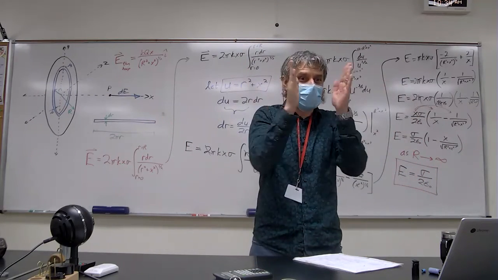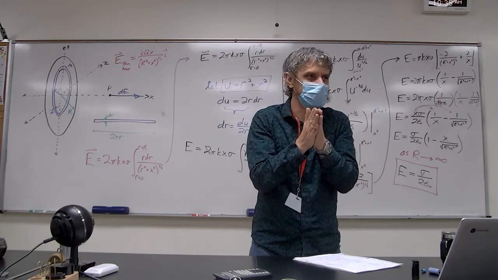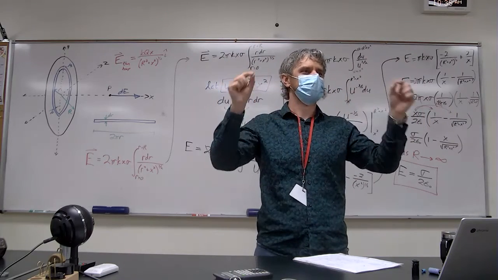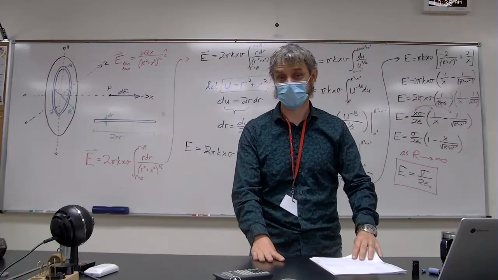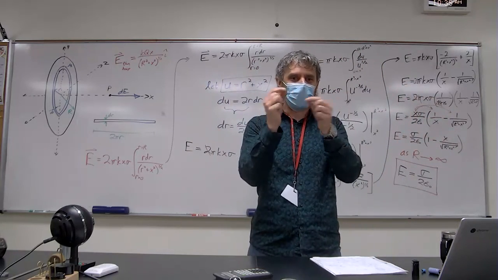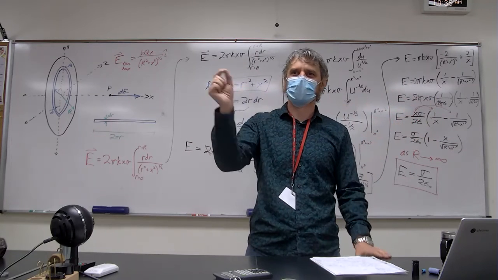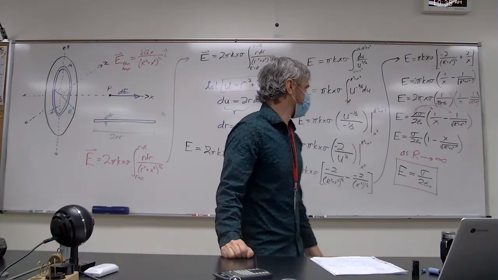Meaning that the electric field between two capacitor plates is constant and doesn't change, until you get to the edges. Then you deal with stuff that we don't even deal with in this class that you'll deal with if you're going to be an electrical engineer. You get edge effects that are a little more complicated. But between those two sheets, the electric field is the same, regardless of how far away you are from one sheet or the other. Okay. So it's very interesting.